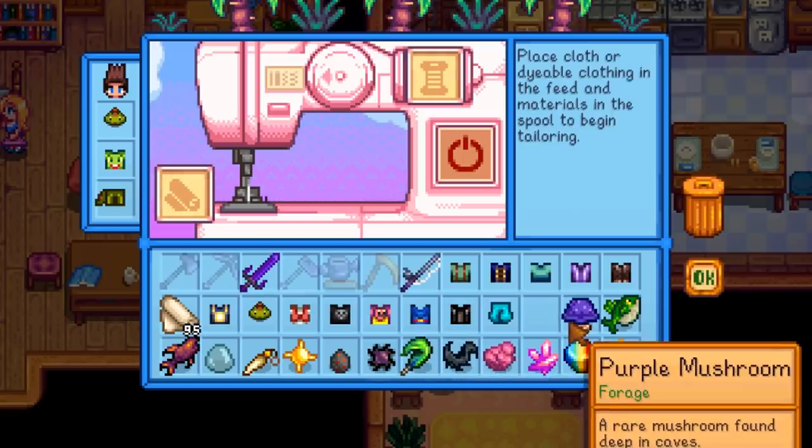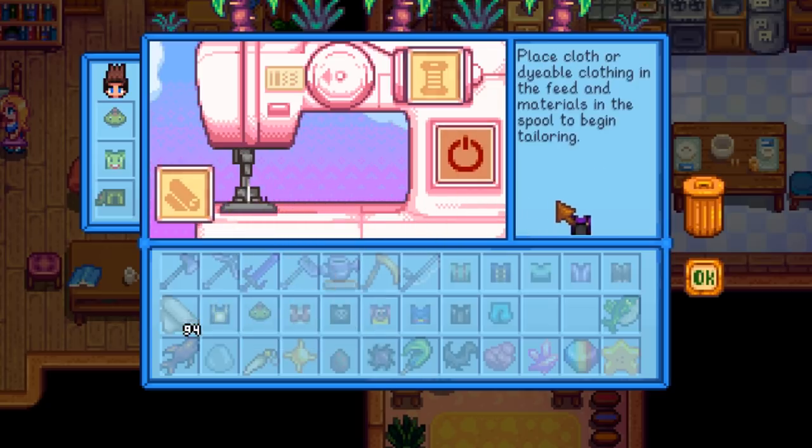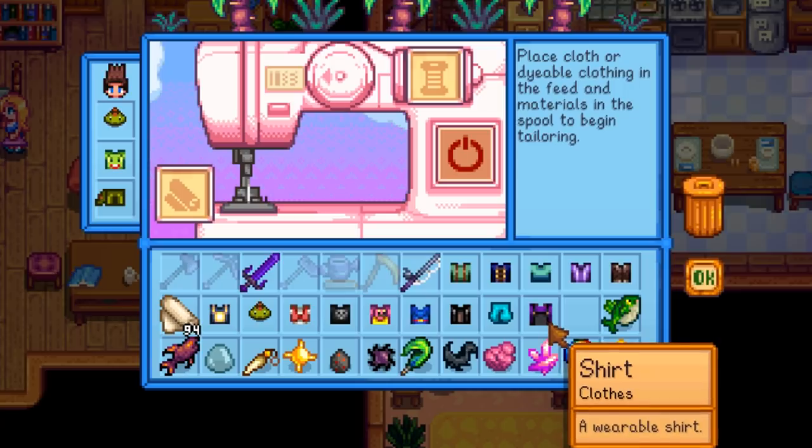Awesome. Okay, so what can we do now? We've got a purple mushroom. I thought, you know, this has got to be something cool. Purple color maybe, nice design. And look at that, we have got, okay, that shirt, the purple and black vest.